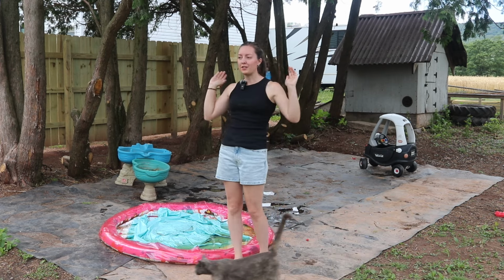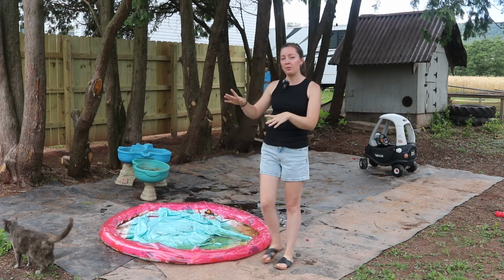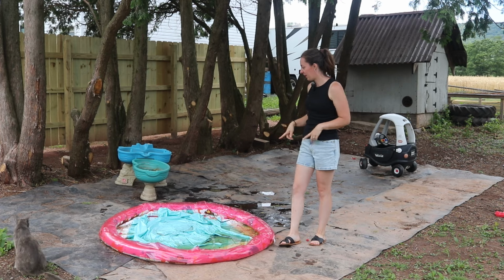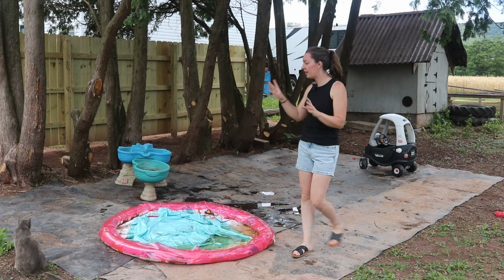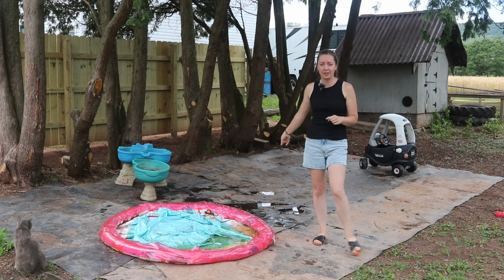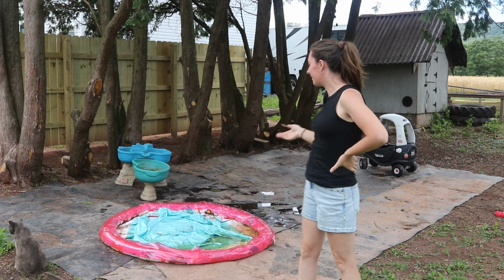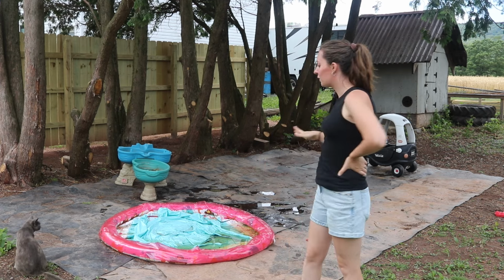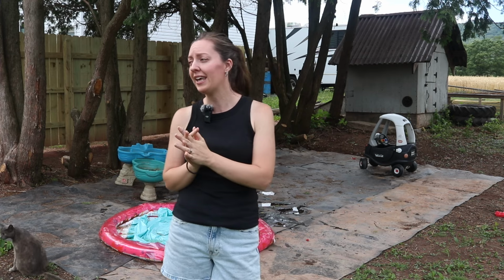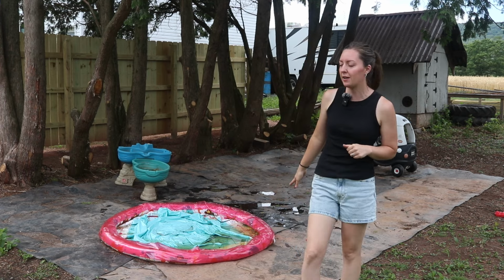So we have this big strip of grass here right now for the kids to play in. So we decided we're gonna make this into a patio space. We've cleared pretty much everything out. We leveled it the best we could. And right now there's just roofing rubber that the previous owners had used on a landscaping project that we've just repurposed here. So right now Matt is getting some railroad ties from his work, which is nearby. And we're going to be putting those around the perimeter of it. We're going to do like a 10 by 20 area.